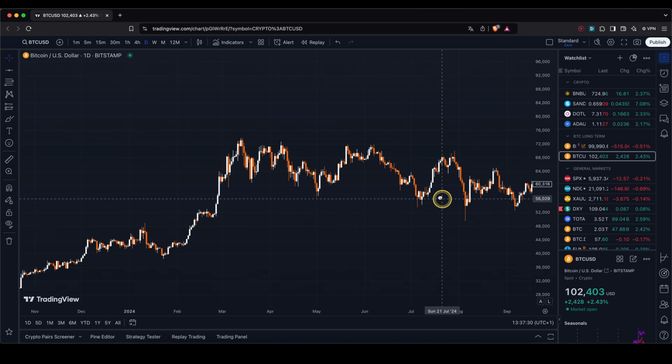Another good feature here on the right bottom is the logarithmic chart. So if I activate that, you might not see that big of a difference, but I will show you the big difference if you go up here. Let's say we go to the monthly chart or the weekly chart, you will see there's much more visible now.